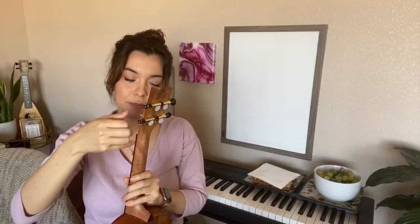Please tune your ukulele, even if you feel that it's perfectly tuned. It is always good to tune the instrument and get to know your strings. Now, it's also good to check the health of your strings. So go ahead and run your fingers under the string. And if you feel little wedges there, you might need to replace them.